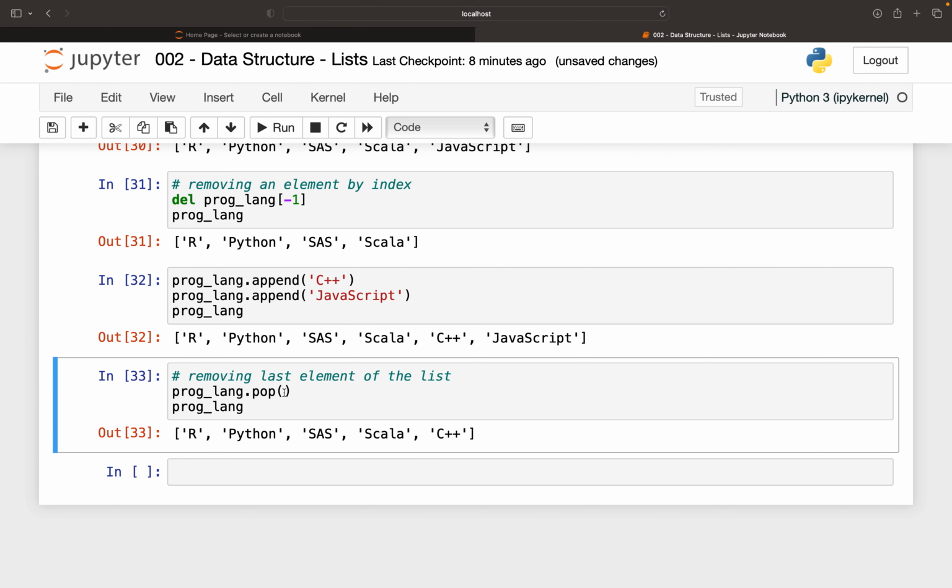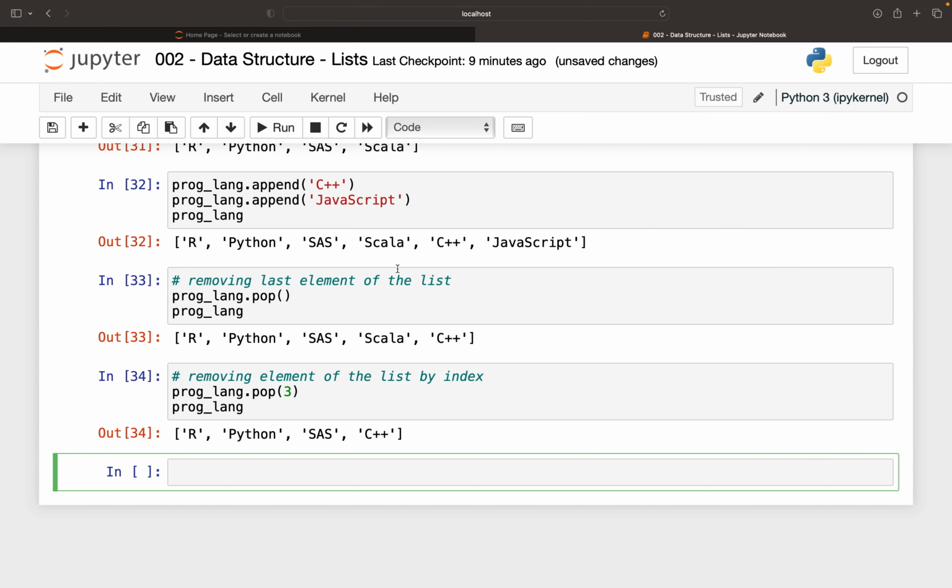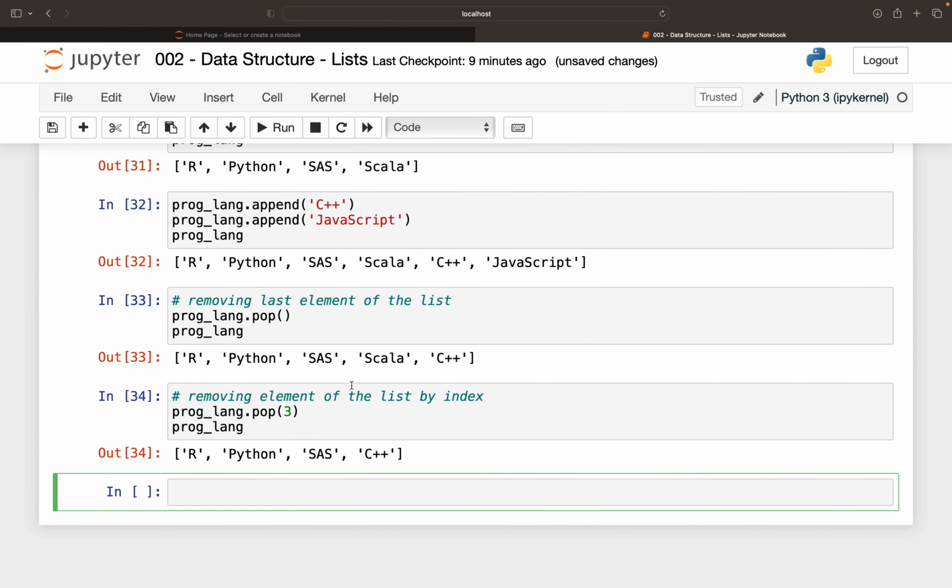Removing an element of a list by index using pop, I'll just remove the third one, and you see Scala is gone. So these are the few functions using which we can remove elements of the list.